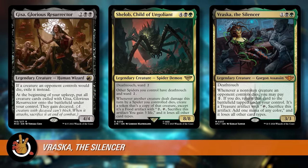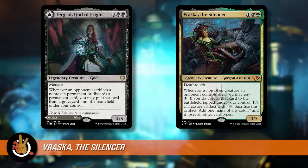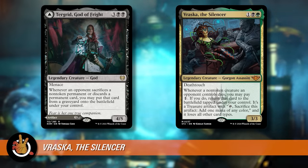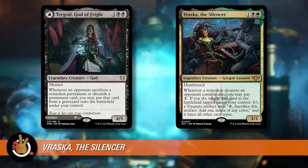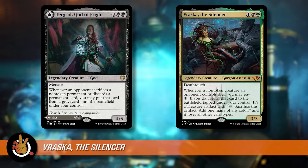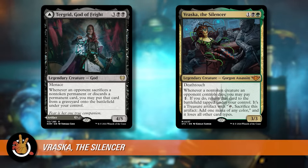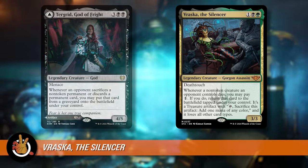And this is the kind of commander that you really do have to remove because she's not Tergrid. Not Tergrid, though, right? She's not Tergrid. She says, kill all your stuff and take it. Tergrid is just like, get rid of your stuff and you hate it. This discards your hand and takes it. Give me this stuff. Give it all to me. And then we have to pay one for each creature? Yes. So you do have to pay for it, but you're in Golgari. You'll be fine. So the first part of this plan is just kill all their stuff.